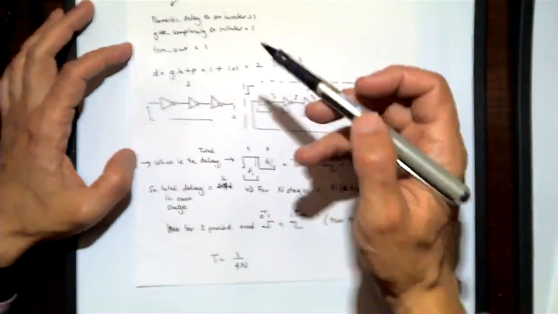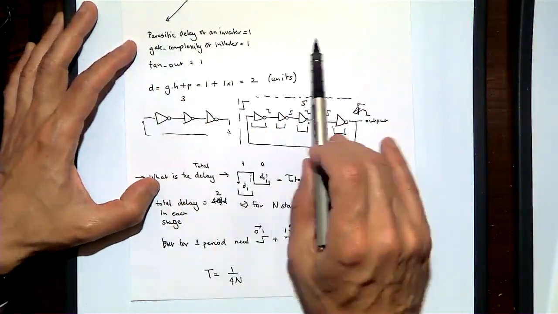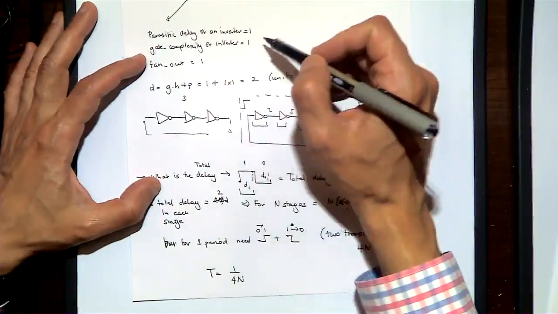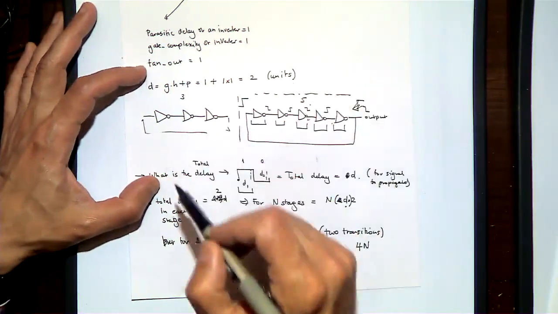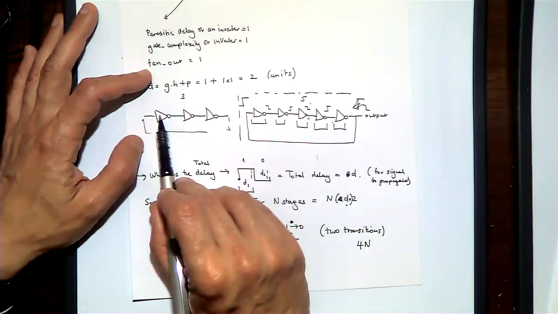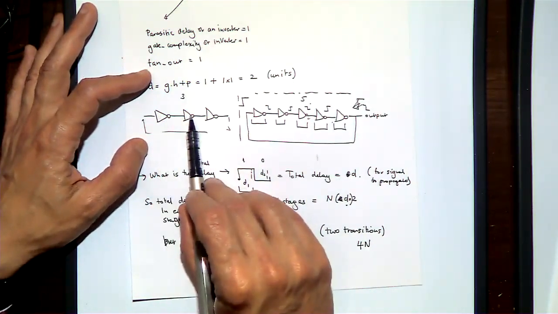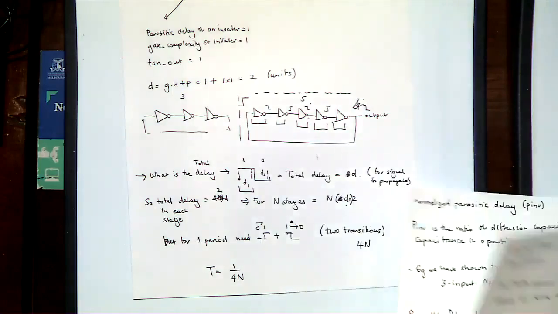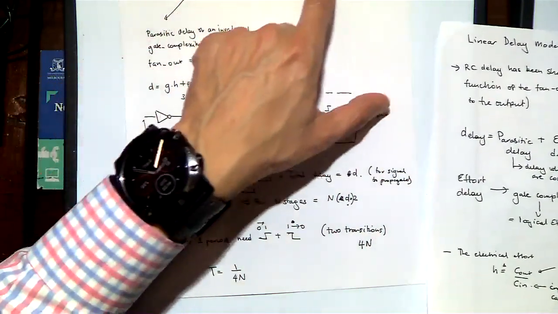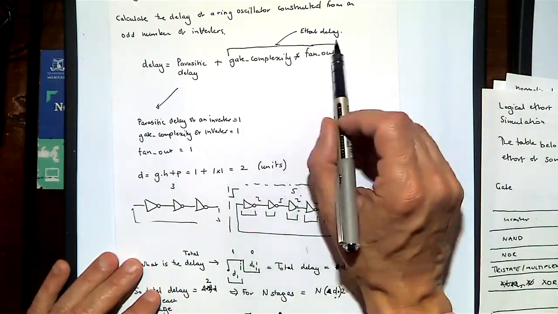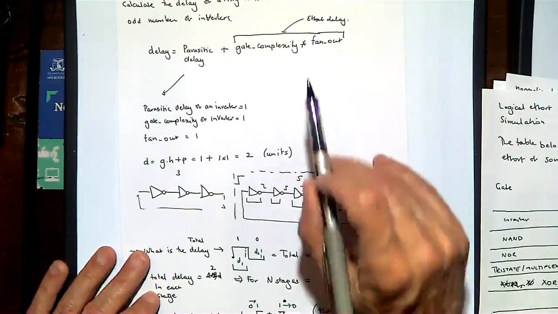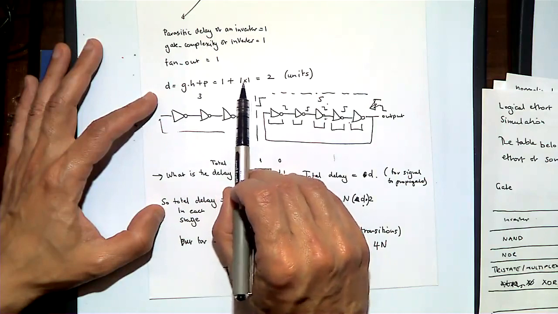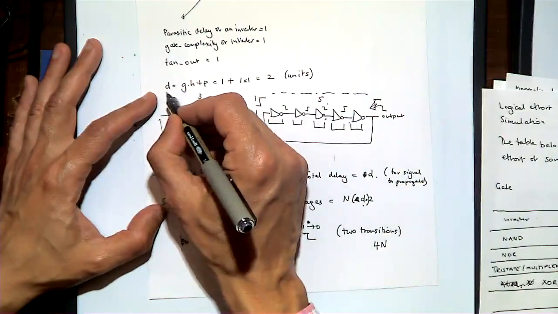Okay, so here we know for any particular process that the parasitic delay of an inverter is defined to be equal to 1, and we also know that the gate complexity is equal to 1, and in this particular case any one inverter is connecting to one other inverter, right? So we had our formula for delay, if you remember: it was parasitic delay plus effort delay, and we said that effort delay was gate complexity times fan out. So in this particular case, the delay is equal to 1 plus 1 times 1, which is 2 units of delay, right?